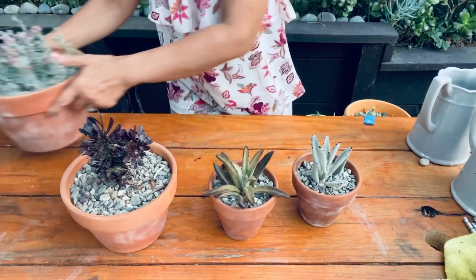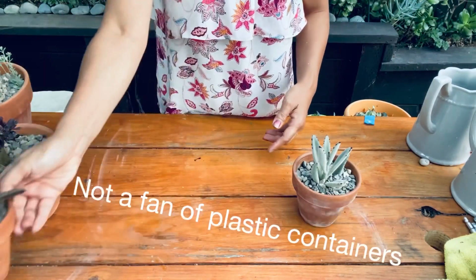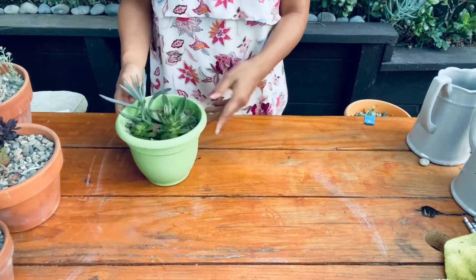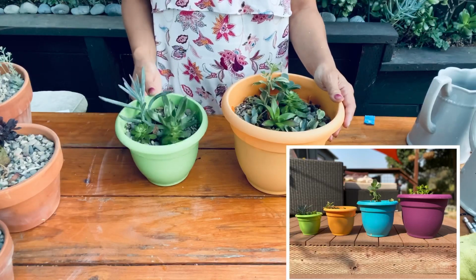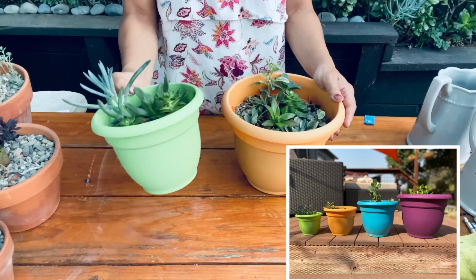Now let's chat about plastic containers. I'm not going to lie, I am not a big fan. But do I have some? Yes, I do. These are my plastic containers. I got these at Lowe's. They come in different sizes. This is the small, semi-small, and there's a medium size and a large.